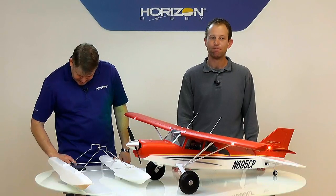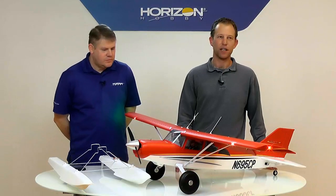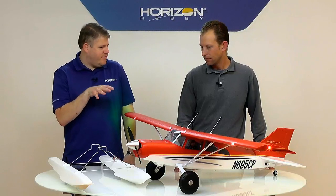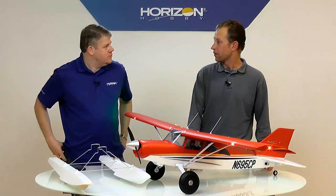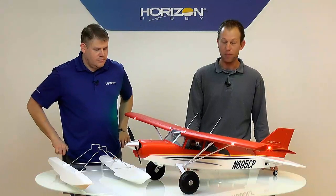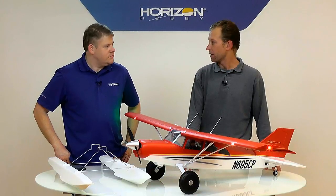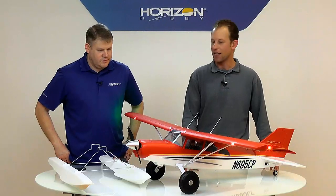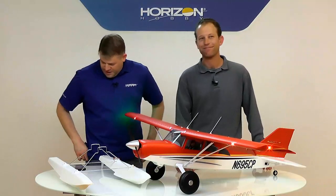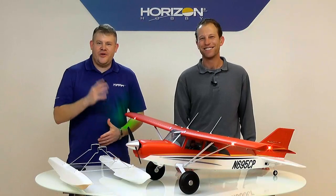Is that the only delivery color scheme? Yes, it's only available in the red and white scheme. This is actually a full-scale trim scheme you'll find on a few real MOLs. They've been around for a long, long time, so you can find them in pretty much every color scheme and paint scheme. I'm sure there'll be some neat repaints that guys do on the forums, as they always do with our products, and make them really stand out. All right, well that's pretty much coverage for today — thanks Matt for stopping by, and I'll see you guys at the flying field.